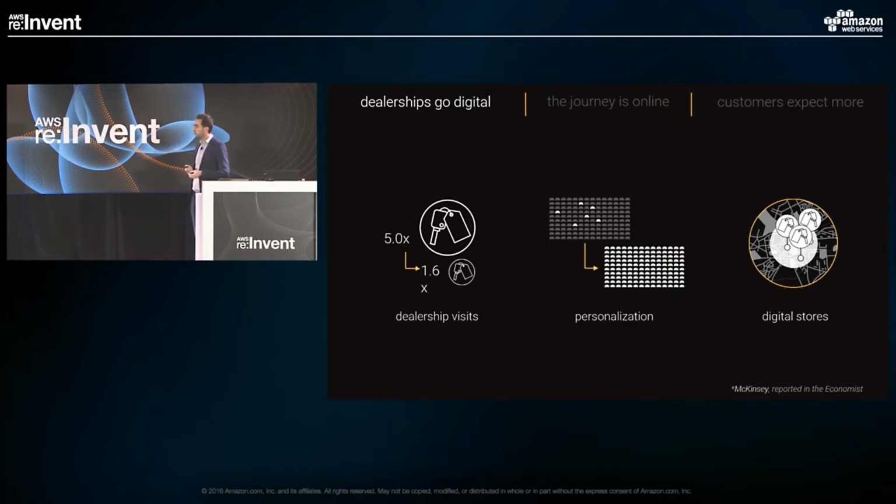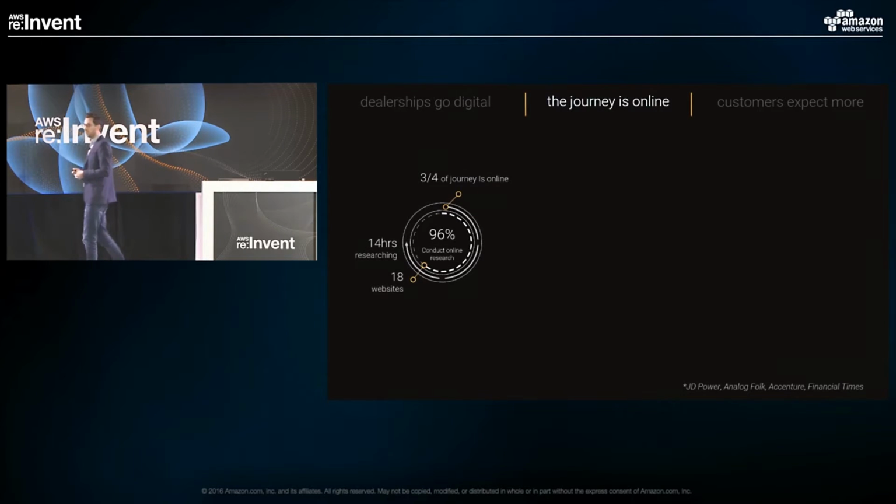So if the people are not at the dealership or less at the dealership, well, obviously, I think you found out they're online. It turns out that 97%, 96% actually, of the people search online before they buy a car. So on a 3 months customer journey, when you're in market to buy a car, you spend on average 3/4 of your time online to research the car. So the discovery phase has moved from the dealership to online.